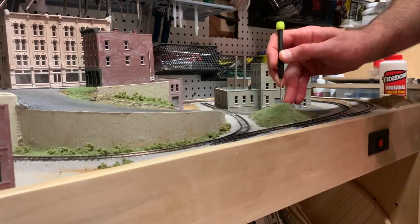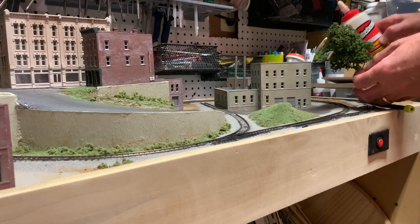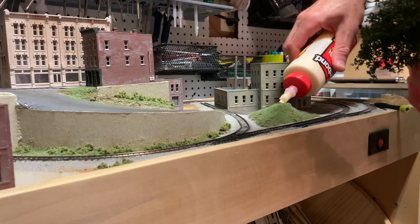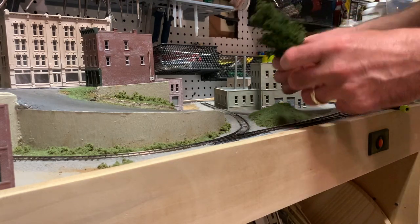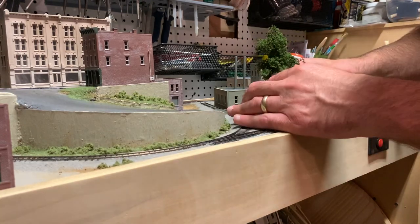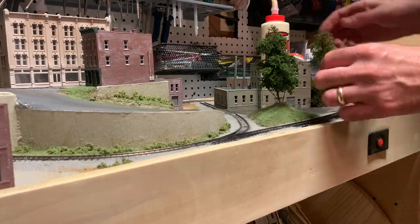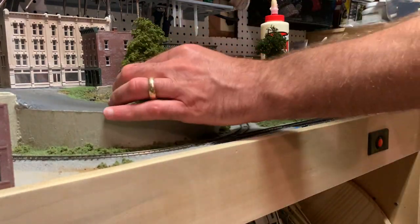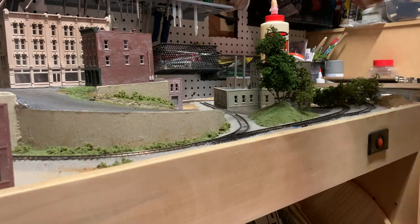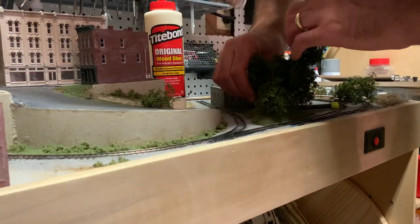Installation of these trees is very straightforward. If you're using a sculpt mold or foam type of base, you can just take a screwdriver, poke a hole wherever you want the tree trunk to be, put some glue in the hole or on the tree trunk itself, and put it in the hole — you're pretty much ready to go. These can plant very quickly. If you have a wood base, you're going to have to drill holes, which takes a little bit longer, but overall it's still a very straightforward process to plant all these trees.